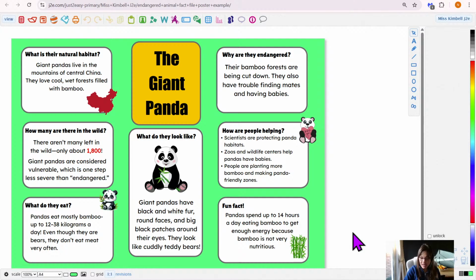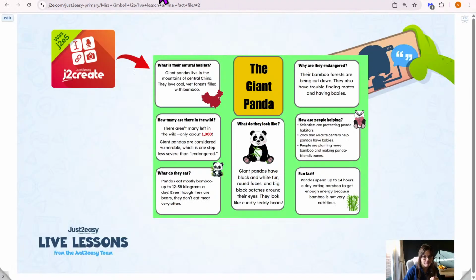Now you could also embellish it with things like sound recordings or embedded videos if you wanted to. We're not going to show you how to do that, but teachers, those could be extension activities that you want to provide. Now, as I said, I'm going to be looking at the giant panda. You may well have a different animal that you would like to base your animal fact file around. Okay, so you have free creative license to choose whichever animal it is that you want to create your fact file about. So that is what we are going to create today.